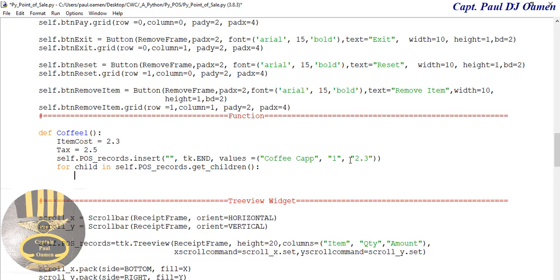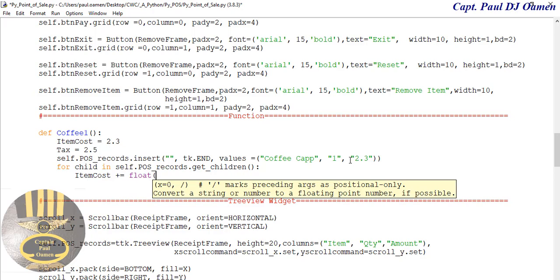There. And now item cost, that will be equals, okay, plus, let's say plus equals float, and that is going to be self dot point of sale records dot item.